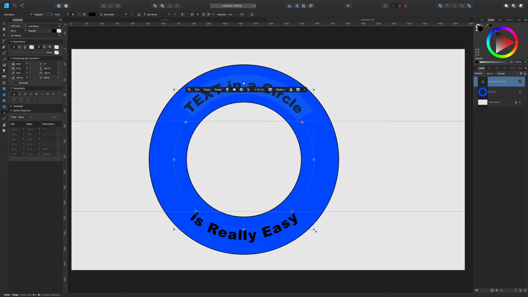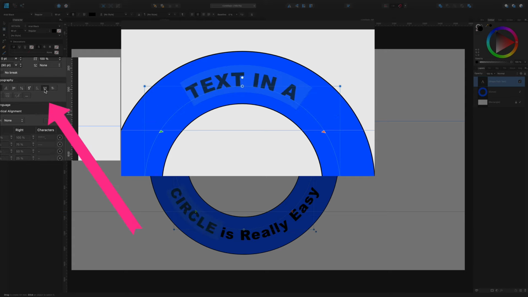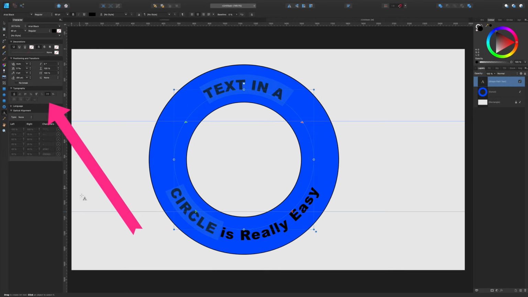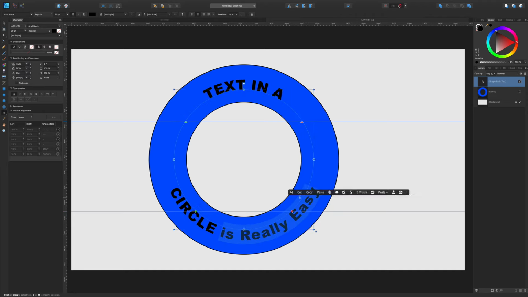And at the top there, what I want to do is make sure that's all in uppercase. I did put that text in uppercase and lowercase on purpose, just so I can show you this. If I go to this here, all caps, how much better is that then? The only thing is that once we've done that, it's actually sort of moved the circle down into this bit at the bottom here. So I'll just mess that up as well. Let's select 'is really easy' again, and we'll change that to be uppercase as well. So now we're all in uppercase.